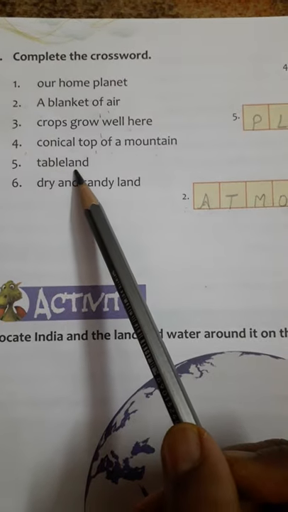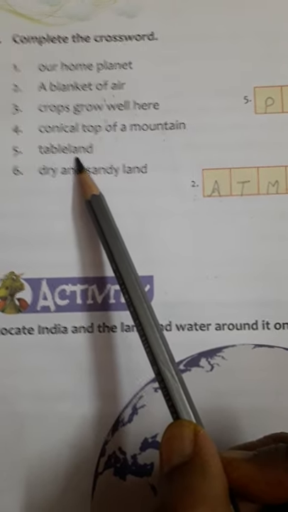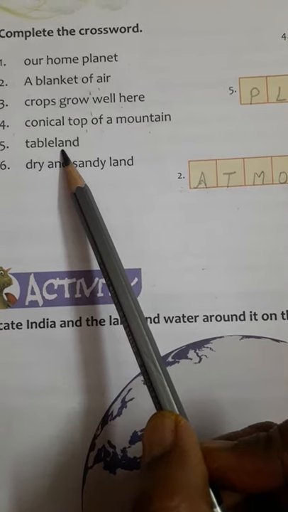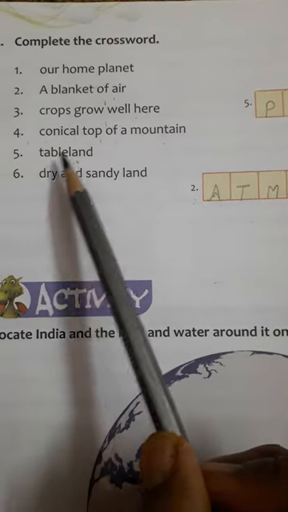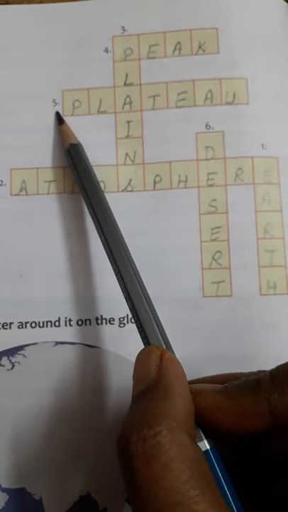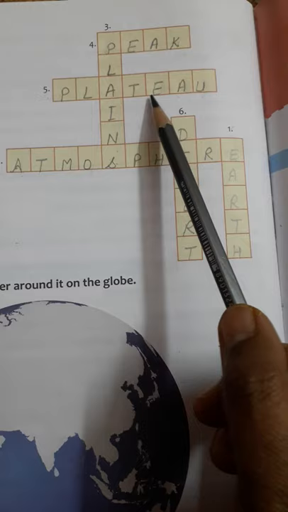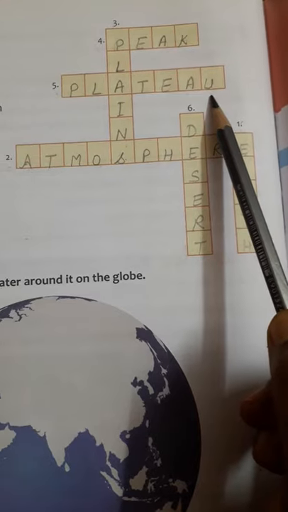Number 5, table land. What is table land? Hills, mountains, no. Desert, no. Plateau, yes. So the answer for table land is Plateau. At number 5 we will write plateau, here at number 5: P-L-A-T-E-A-U. Plateau has a table form for its land.